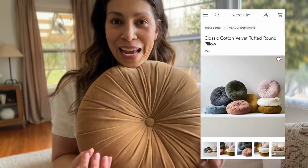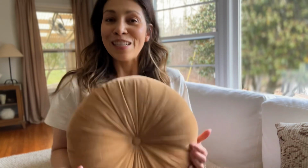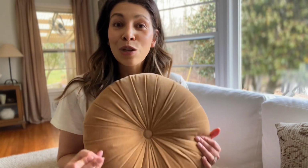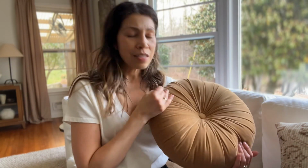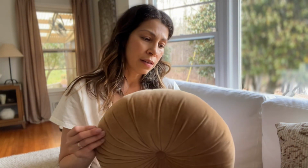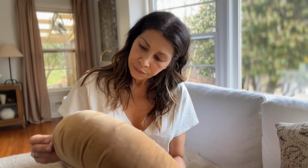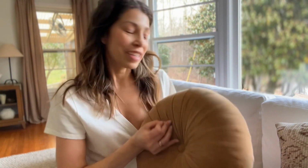Jerry doesn't love this, but I do. Look at this cute baby. I love this. It's so kind of 70s. This reminds me of a pillow I had years and years ago when I was in college, and it was this avocado green, but this is a mustard. It's a very muted mustard yellow. I think it's almost like a gold, but softer. So isn't it cute? I love it. I love you, pillow. Okay, anyway, that's weird. I love this pillow.